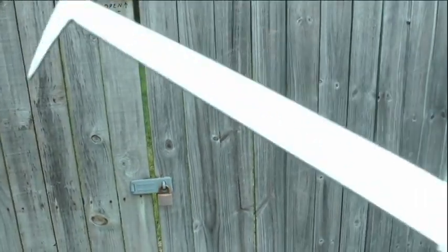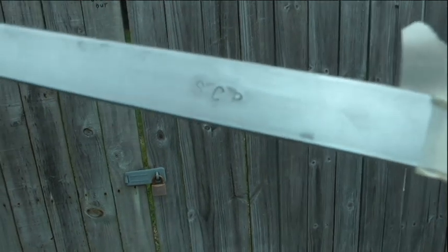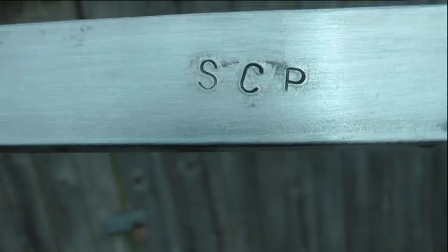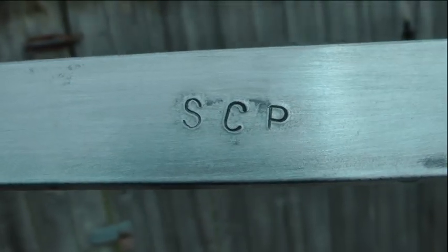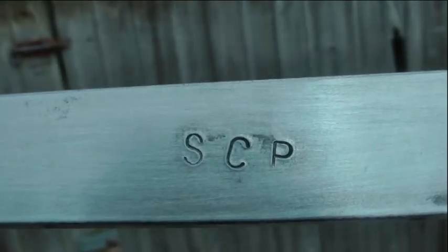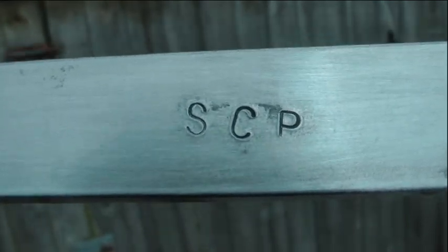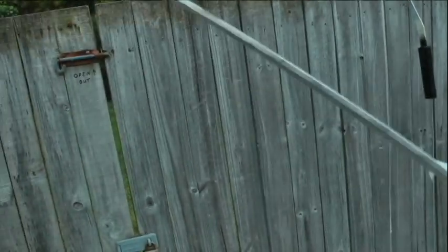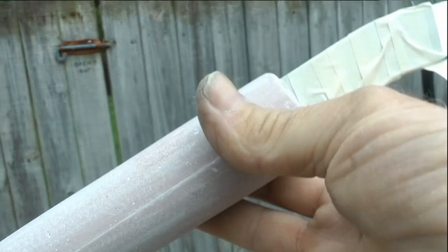Right, this one I've got yet to paint, and I don't know if you can see that on there. There's a close-up. You see that? SCP. Secret Creek Prospecting. They're all marked like that with a die, so he doesn't lose them. Okay? So I've just got to paint this one up. Got it masked up, ready to paint.